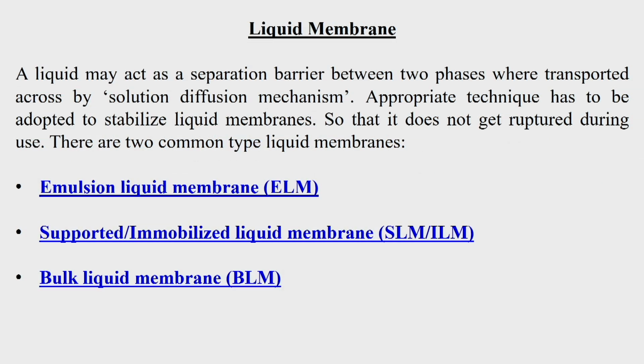Whenever we talk about liquid membranes, we have three different types of membranes. A liquid may act as a separation barrier between two phases when transported across by the solution diffusion mechanism. We will discuss in detail what the solution diffusion mechanism is. The appropriate technique has to be adopted to stabilize liquid membranes, so that they do not get ruptured during use.